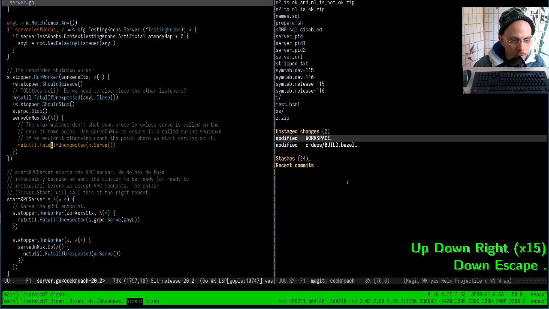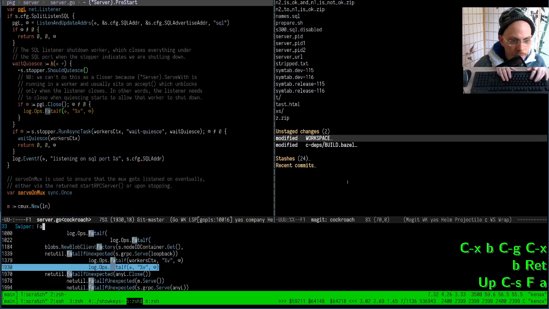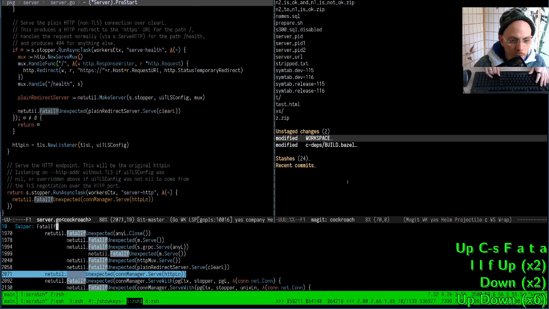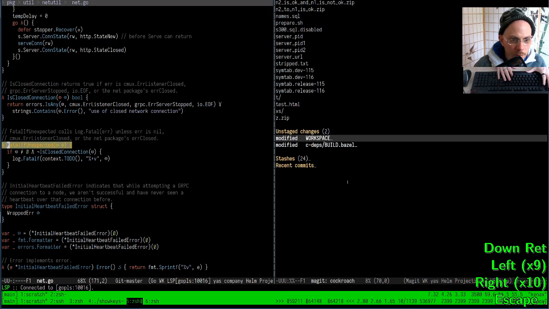So what does this tell us? Let's see in the newer file here. So we have the same calls here. All these are fatal if unexpected.